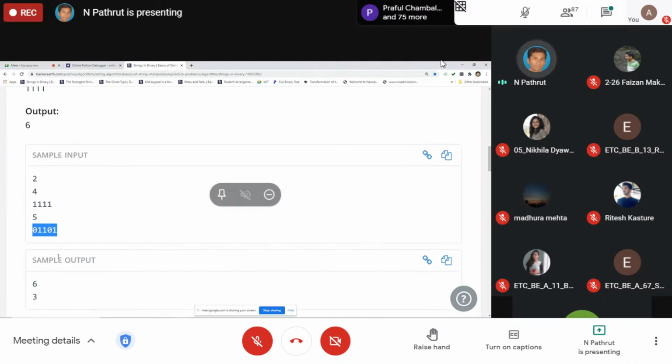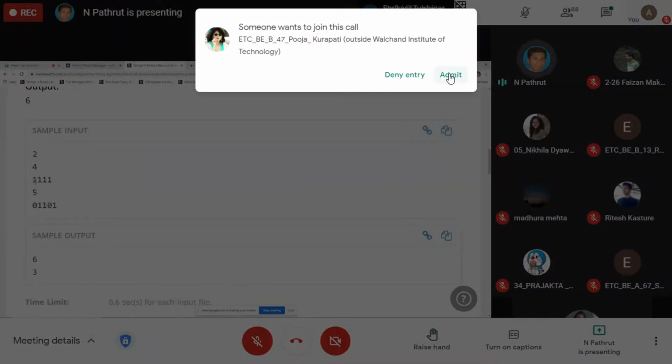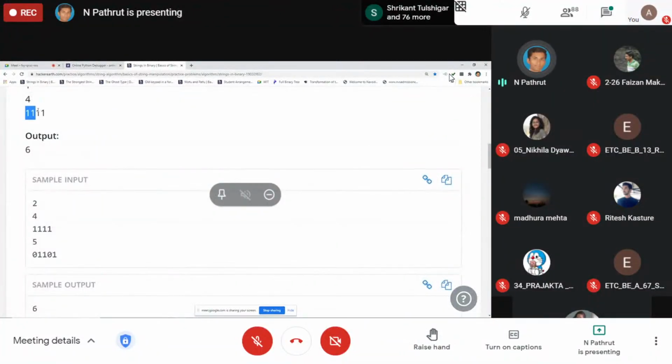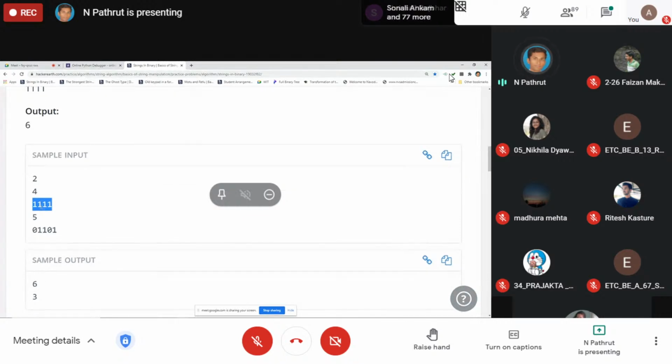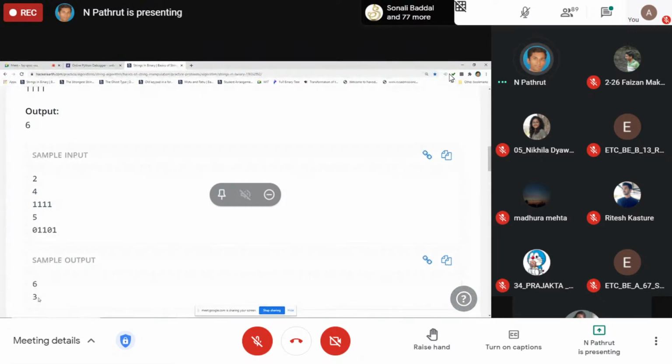As you know, for 1111 the output is 6, so the same input is provided once again in the sample. In the case of the 5 character string, the substrings formed are only 3, which start and end with 1.